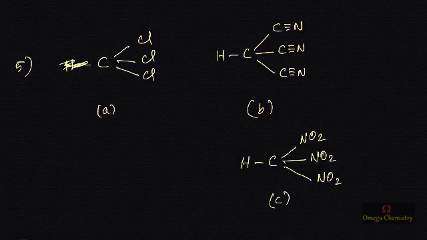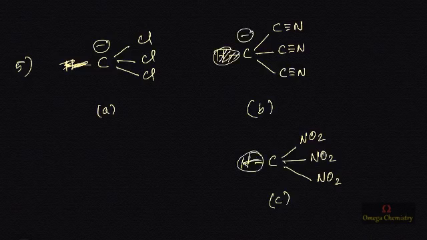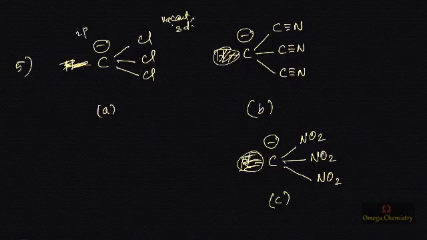that will bring a negative charge on this carbon in the compound A, and in compound B again this hydrogen is going to be removed and negative charge will be generated on this carbon, and of course the same thing will happen in the third compound also. So this carbon is going to gain negative charge, and in the first case we know that there is a vacant d orbital present in all chlorine atoms, right? Vacant 3d orbitals.